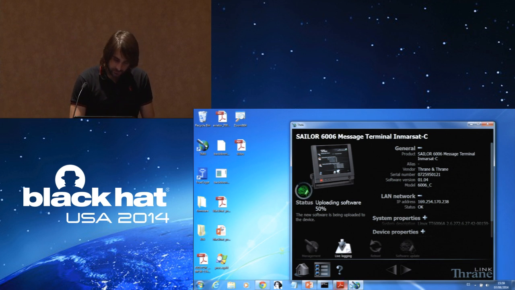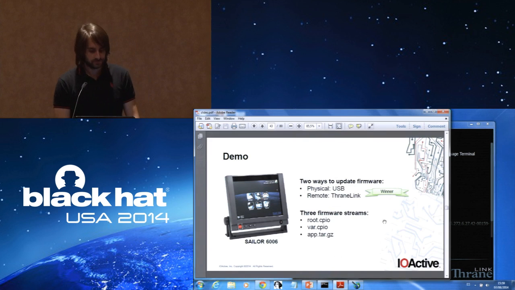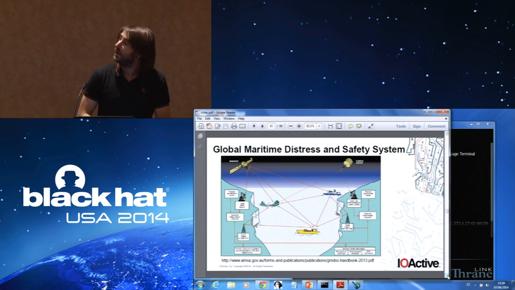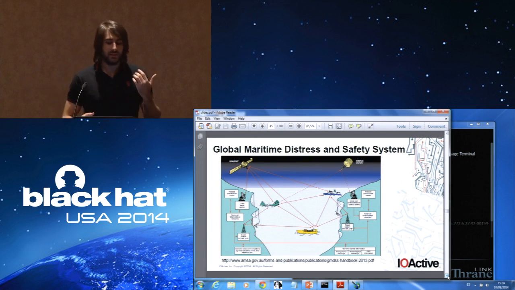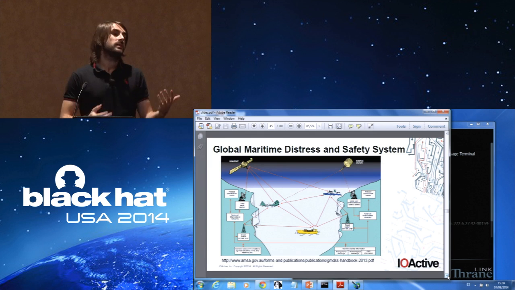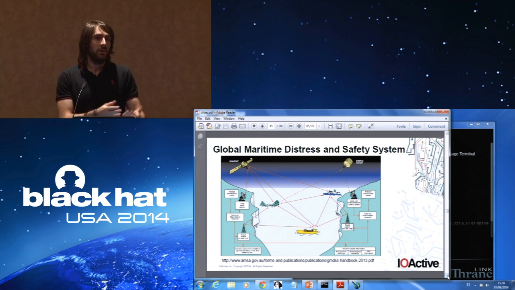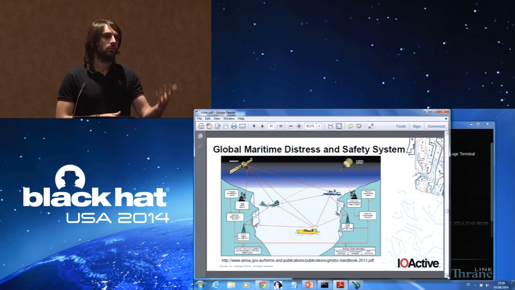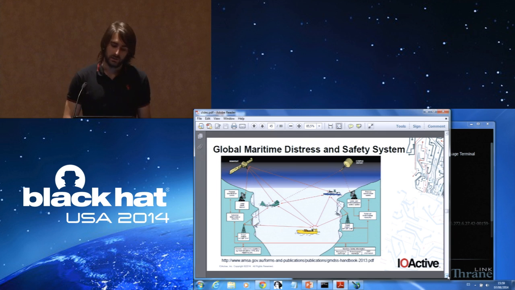This terminal is part of GMDSS equipment, which is the Global Maritime Distress and Safety System. It's an international agreement to set up some procedures or equipment that are intended to increase the safety of the operation at sea.